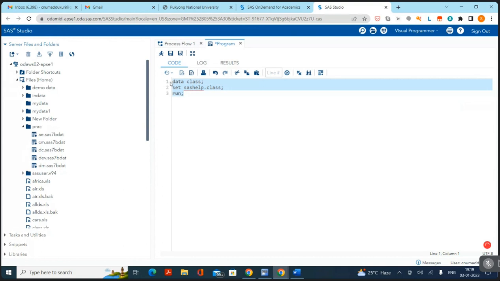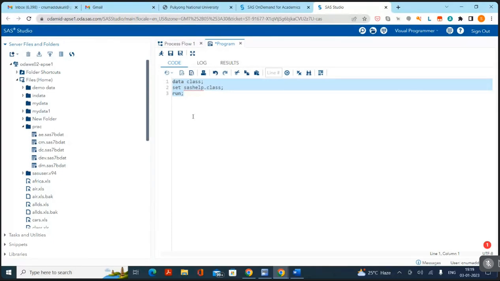But the problem with this one is you do not have this SAS software in your system, right? We are connecting through cloud. So if you want to import any Excel sheet or CSV file, generally we are going to have our Excel sheets and CSV files in our machine. But this SAS software is not present in our system. So first of all, you need to get all those raw files into the SAS server. Then from there, you can import it. That's the only difference between installing SAS software in our system or by using an online SAS Studio.